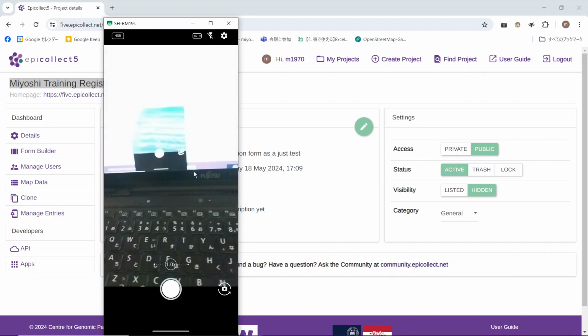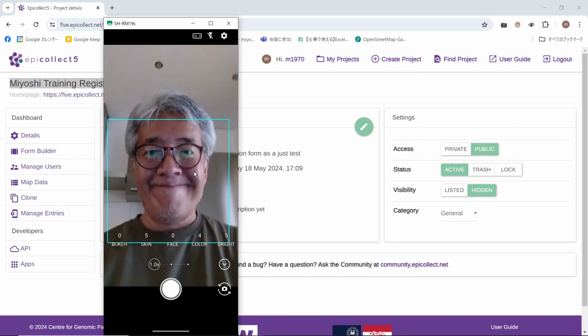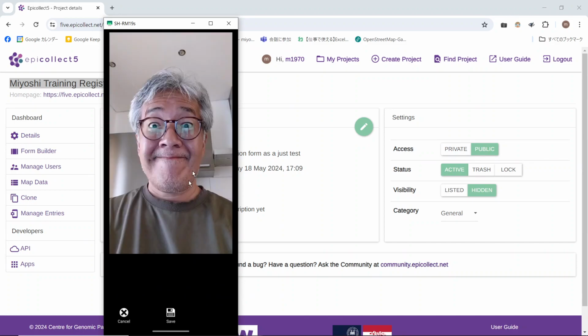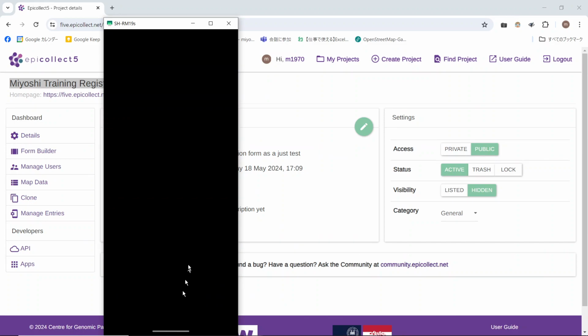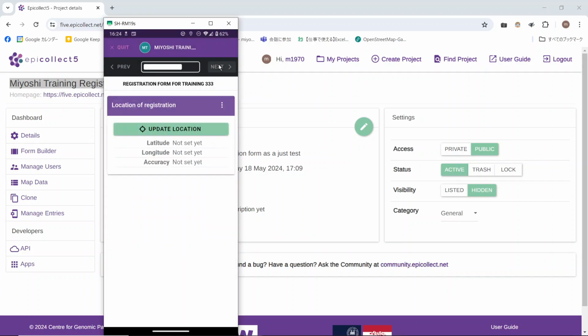So here you can take any face. I don't like my face, but anyway, let's go to next. Now the location registration. You simply click here, update location.